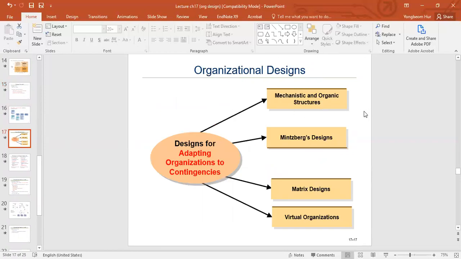Now, I'm just showing you the consequential organizational structure. For example, depending on their structural imperatives and their strategic choice, some organizations decided to be more mechanistic. Others decided to change themselves into being more organic. Likewise, many organizations decided to introduce matrix design, as you already read, to save money, to save resources. So they decided to do that, but other organizations don't want to go that way because of some downside of it. Now, let me briefly touch on Mintzberg's design, which is very interesting for me.